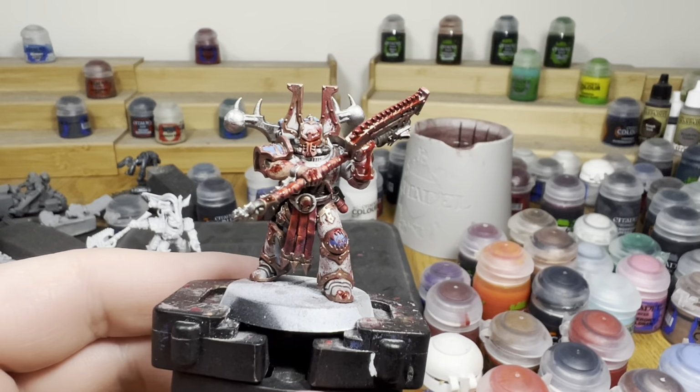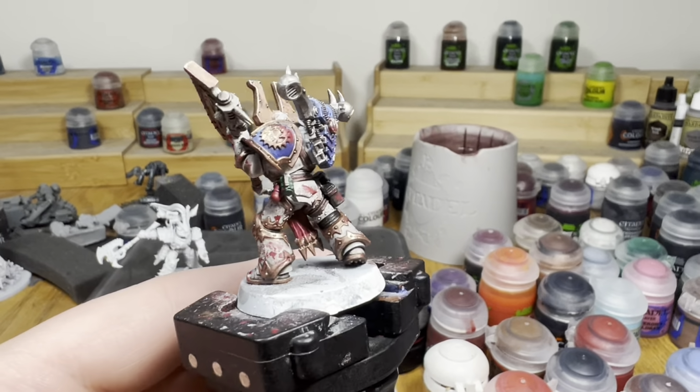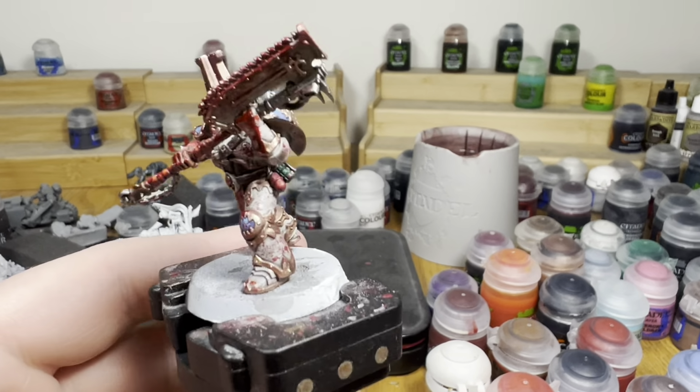And last thing to do, of course, is to base it however you choose. For Berserkers, I recommend copious amounts of Blood for the Blood God for their base.